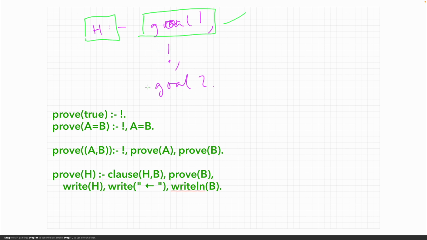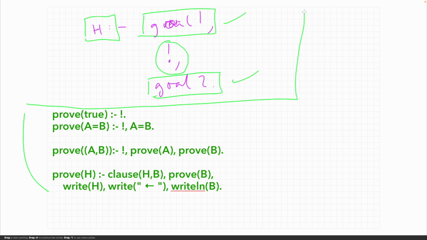Let's come back to the cut. It'll try and prove this. That's easily done by our current meta interpreter. But this thing, if we were looking at this program in isolation, we want this cut to prevent backtracking back along here.